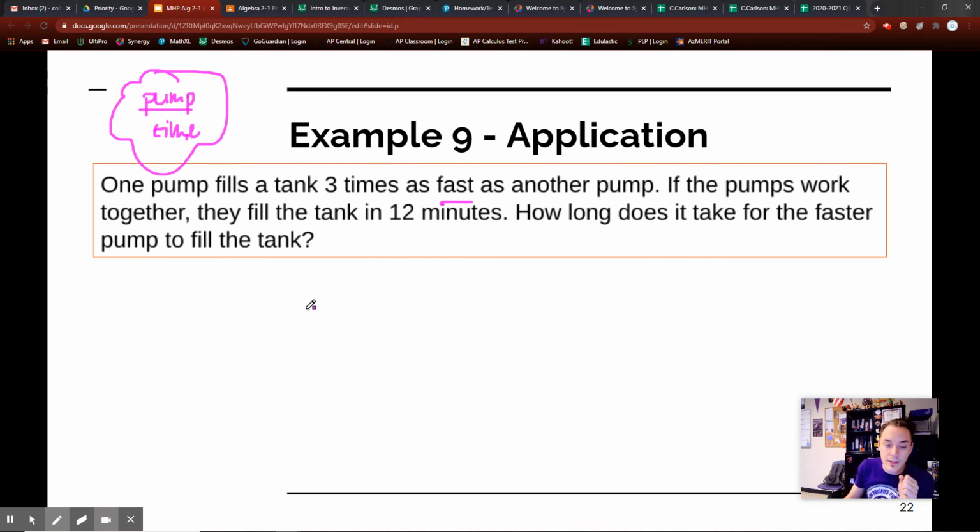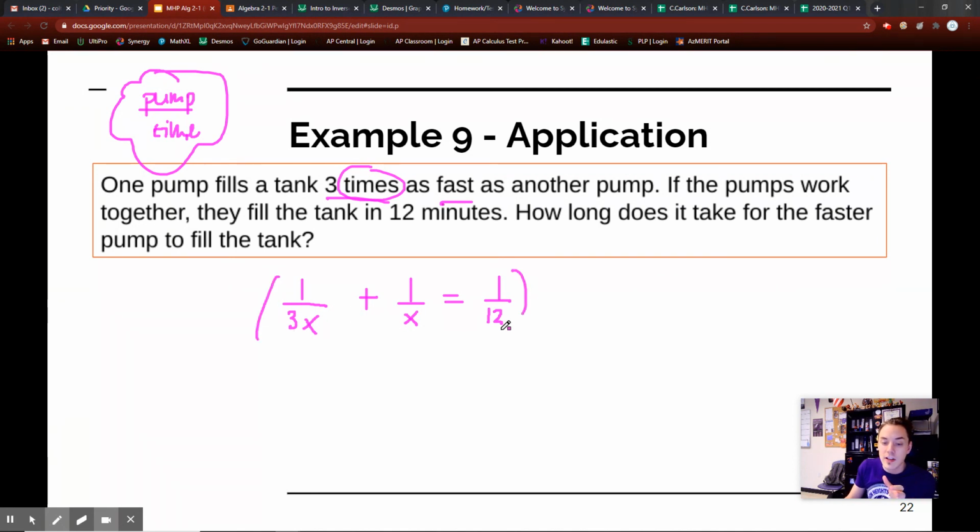So this is what we have. So one pump is 3 times as fast as another pump. And when we add those 2 pumps together, they give me a total of 12 minutes. Now notice, so 3 times as fast fills the tank 3 times, so this is times. So this is one pump, that's another pump. And when they work together as one pump, they give me 12 minutes. So this pump works 3 times as fast, that's the faster pump. This is the slower pump. Okay, I hope that makes sense.